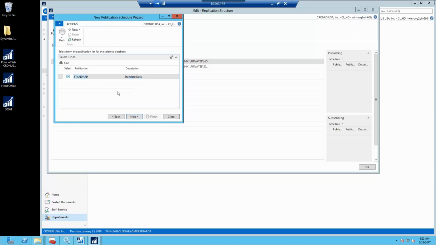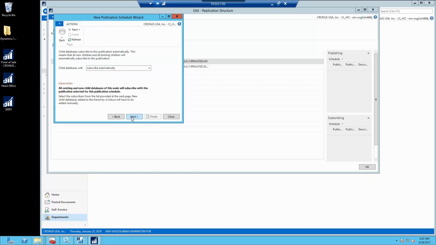Here we can choose which. Not many options. So next. So it's listing all non-priority, which are not published yet. So this is an important part. Subscribe automatically means as soon as you create a new database, a new store as an example, and this publication is set to subscribe automatically, the next database created will automatically also receive this publication, right?